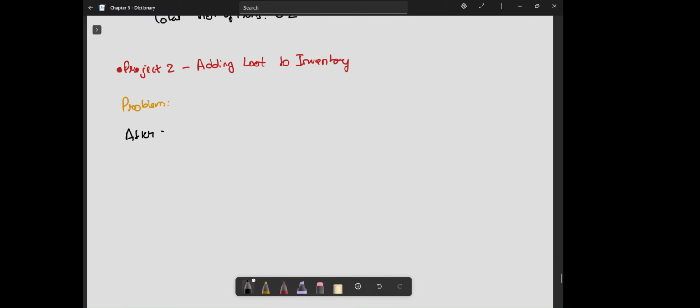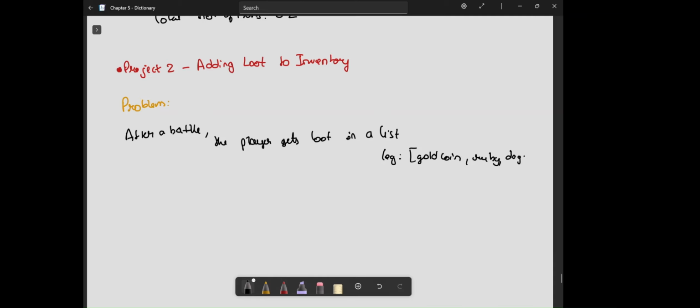After a battle, the player gets loot in a list. Example, gold coin, ruby, dagger. So he gets this loot.